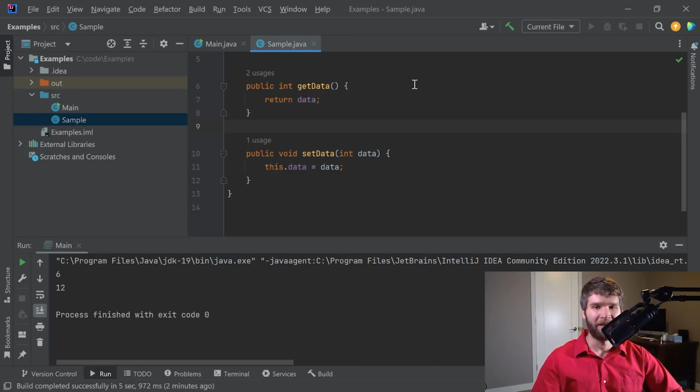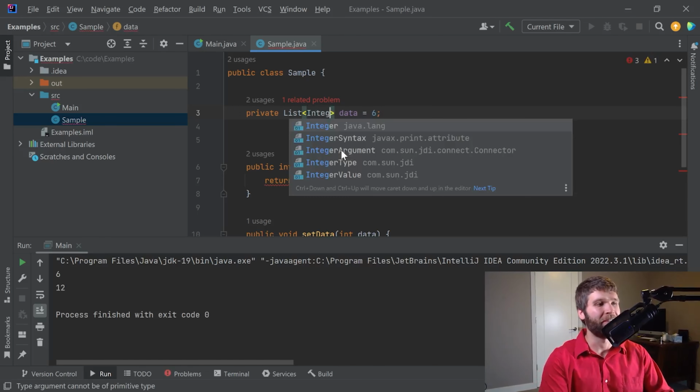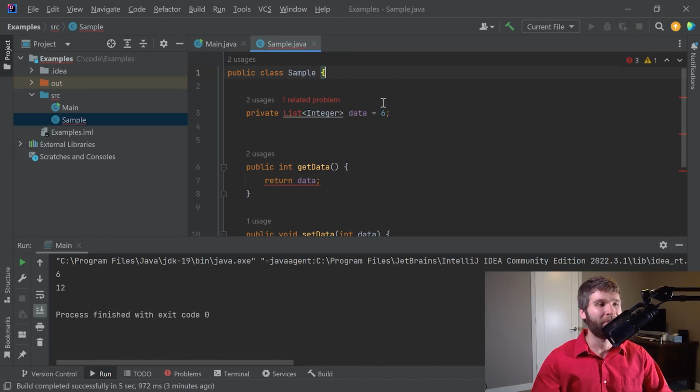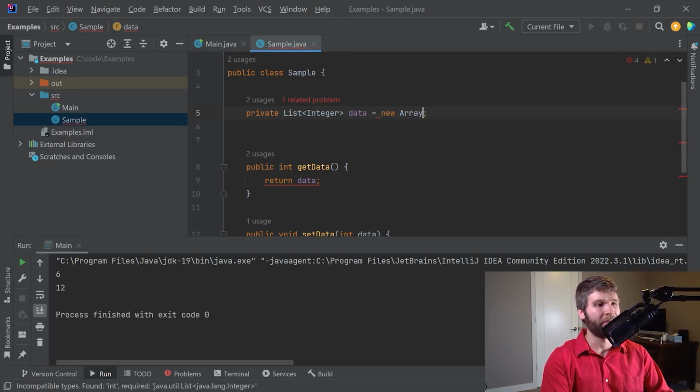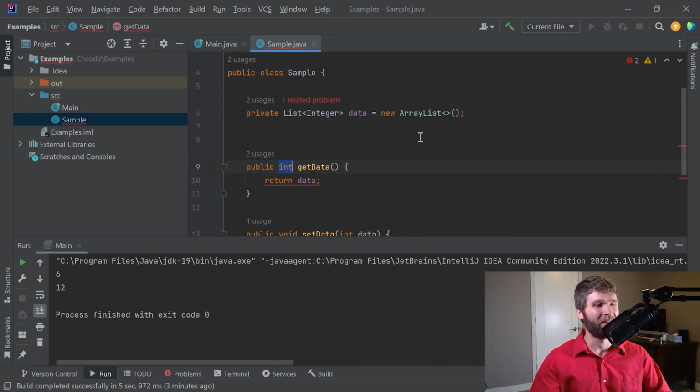So now that we've talked about that first one, which is using that wrong access modifier, I'm going to go ahead and change that back. Now what we're going to do is deal with a reference type. I'm going to make a list of Integer because we have to wrap object types. And yes, I do want to import that. And I'm going to make this a new ArrayList. And yes, I want to import that as well. And now I need to change these around.